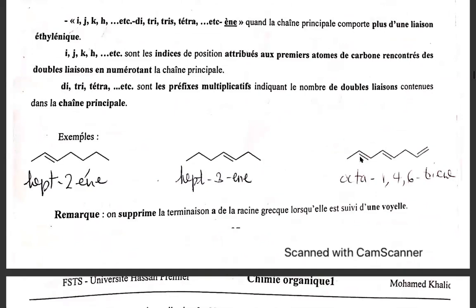Then I gave an example where you have a triple bond. Now, for a triple bond, you also apply the multiplication factors. So you count. The first principle is counting the longest chain. You're going to have 1, 2, 3, 4, 5, 6, 7, 8. So 8, that's octa. Then you are going to also count the position of the bond, having the lowest index possible. So the lowest index possible, we are going to either start from this side or this side. So the first time we're going to say 1, 2.